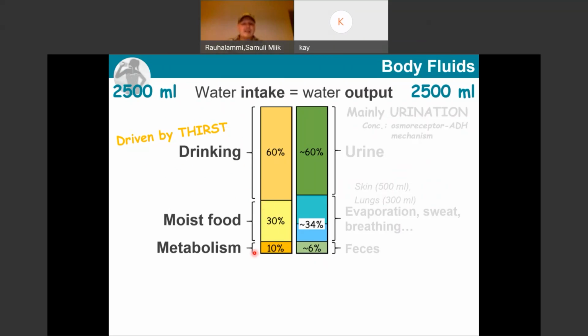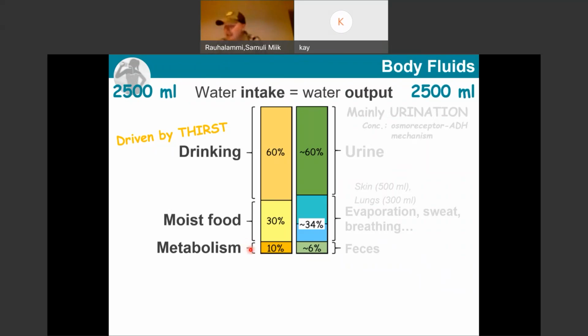You might find this interesting that about 10% of all the water getting into the body was dependent on metabolic processes. So you remember earlier on, I've been writing for quite a few weeks now that formula of cellular respiration, how we take sugars and oxygen and we convert them into ATP, and as a byproduct, we're left with carbon dioxide and water molecule. Well, this water is what we're seeing now as a result of these cellular metabolic reactions. It doesn't contribute that much, only about 10% of the gain of water on average.